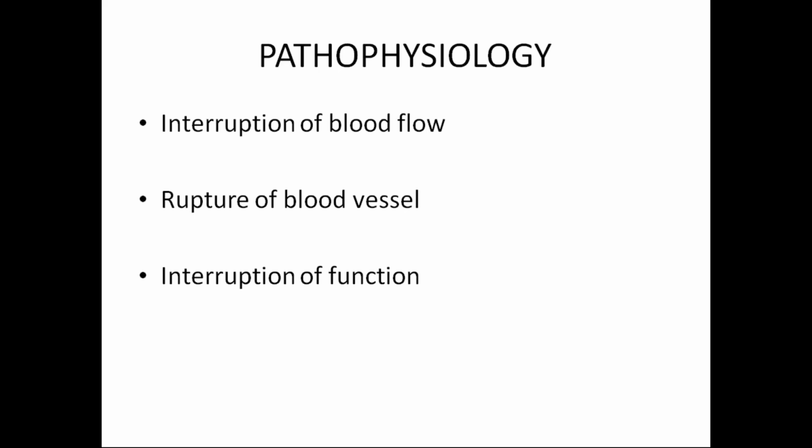So as we are discussing the manifestation, it means that we are also discussing the cause of it. Why does somebody have a hemiplegia? It's mostly the blood vessels. Either there is an interruption of blood flow, whether there is an embolus or an obstruction or infarct to the blood flow to the brain, that will result in hemiplegia, or there is a rupture of blood vessel, there is hemorrhage, or your moyamoya can present as a rupture of blood vessels and there is blood pooling out of it. Whatever be it, the part of the brain is not getting its blood supply. That is the end result of it.